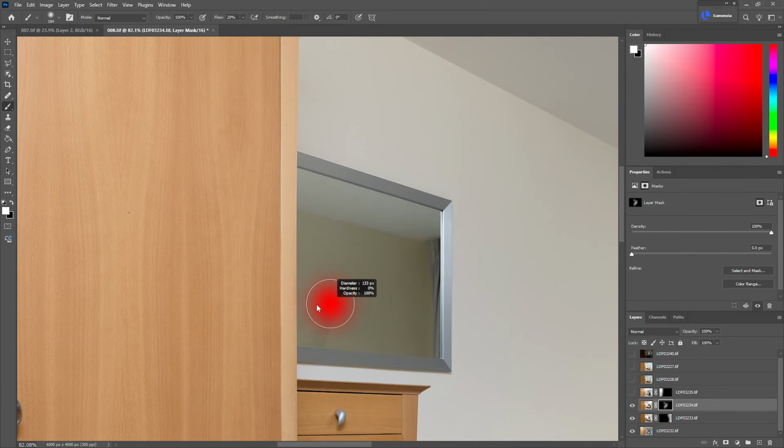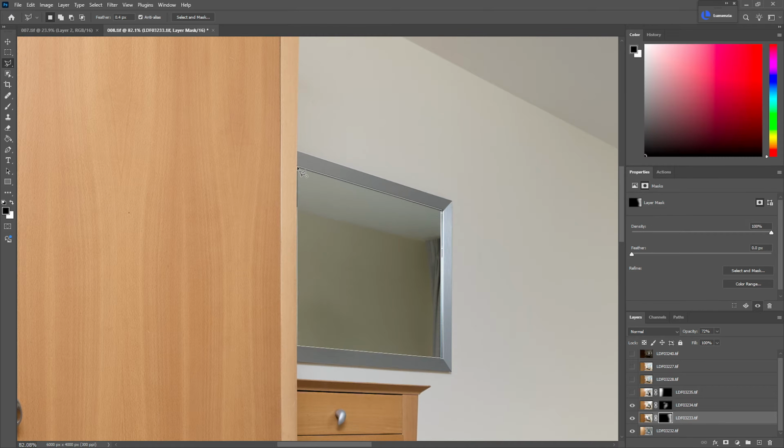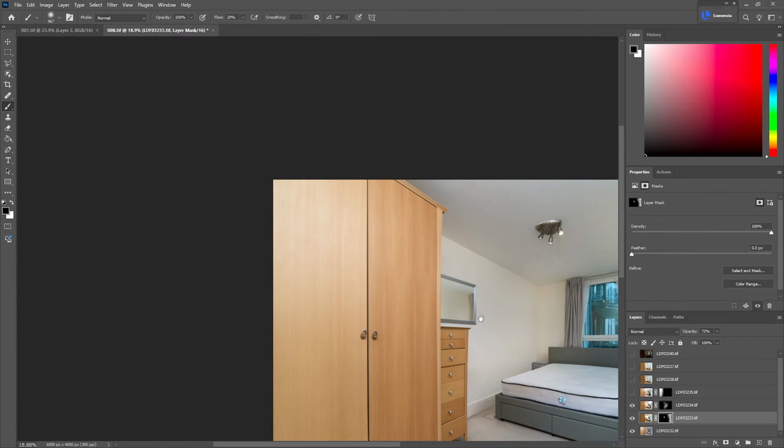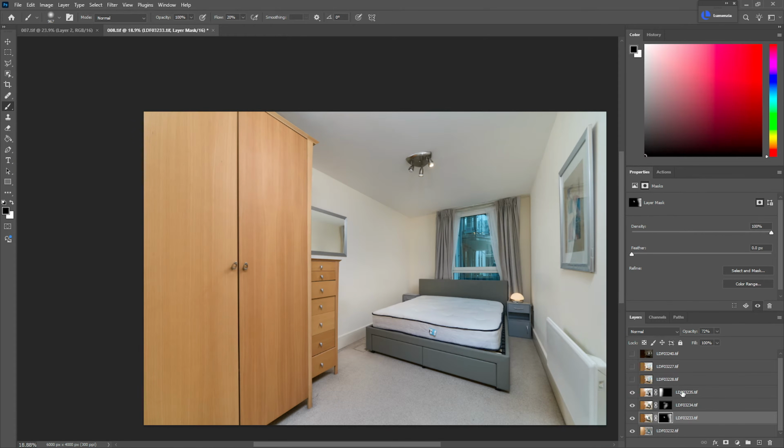First of all, let's remove my face from here. And I think, so let's make a selection in the mirror. I think the frame underneath looks decent, brighter. Yeah, that's not bad.